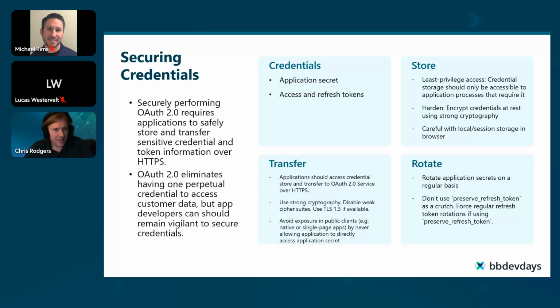Transfer, like I said, OAuth already mandates the use of HTTPS, so that's covered. We've been doing our part on our side. You may have noticed our community announcements in the last few years about limiting the number of cipher suites that we support, to reduce the use of weaker ones that have been deprecated in the industry over time. And then the use of TLS 1.3, if you're able to do so. We support TLS 1.2 and 1.3 now.